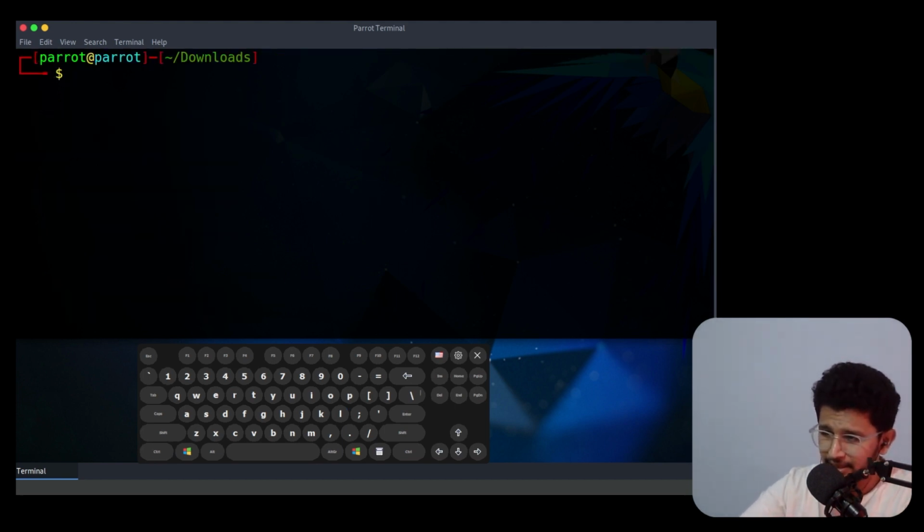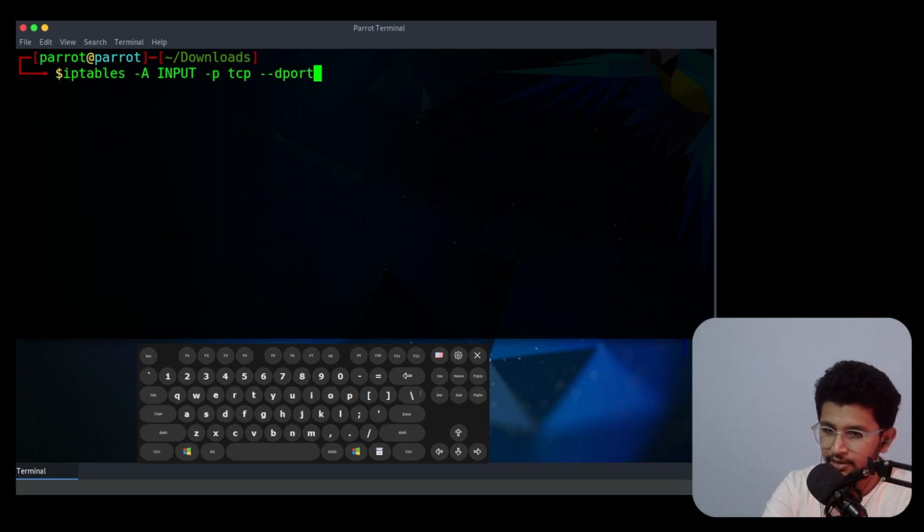Let's say you need to allow SSH traffic on port 22 using iptables. Use iptables -A, and I'm appending to the INPUT chain. Then -p is to specify the protocol name, which will be tcp.